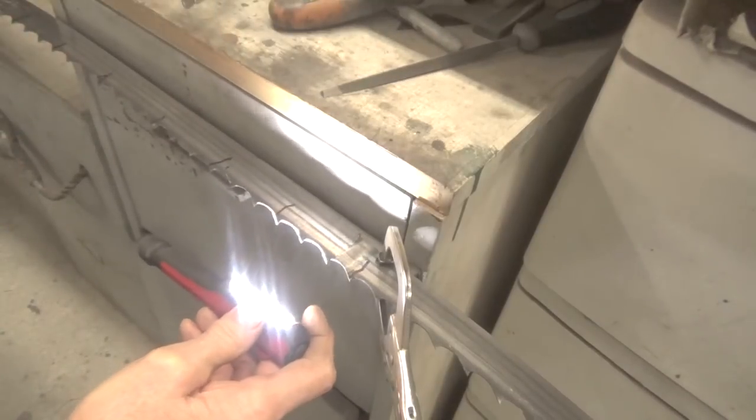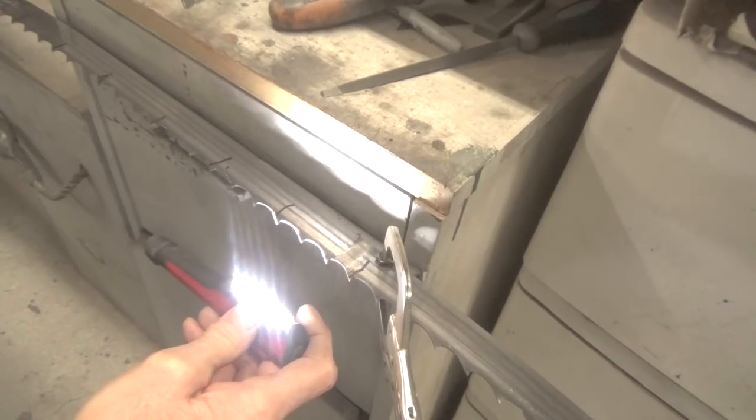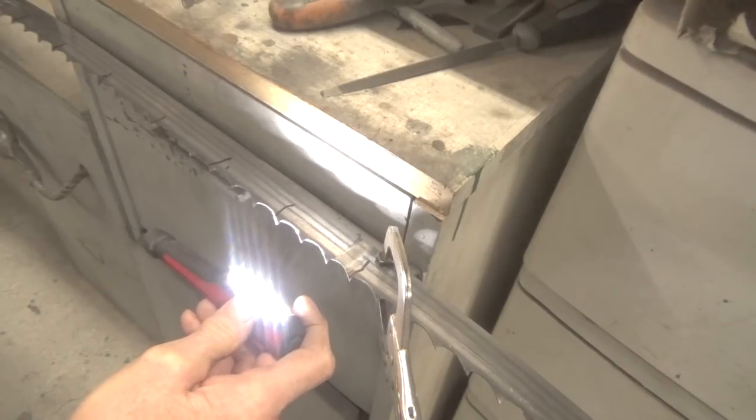Now, I was having problems with an oak log a couple of weeks ago, or maybe a month or so ago, and the problem was that I didn't know the blade had a kink in it. I had hit a nail with the blade and I thought I could get that out with just one sharpening, but I couldn't. So the best thing to do, in my opinion, if you hit a nail or if the blade comes off, is just take the blade and throw it away, like I'm going to do with this one. I'm not going to bother fixing it. I'm just going to toss it.